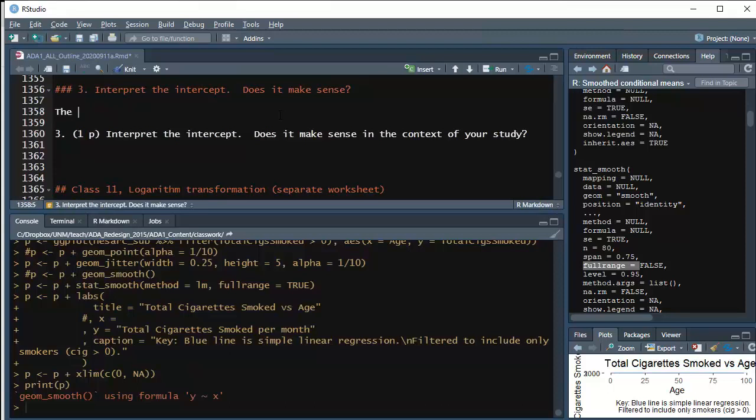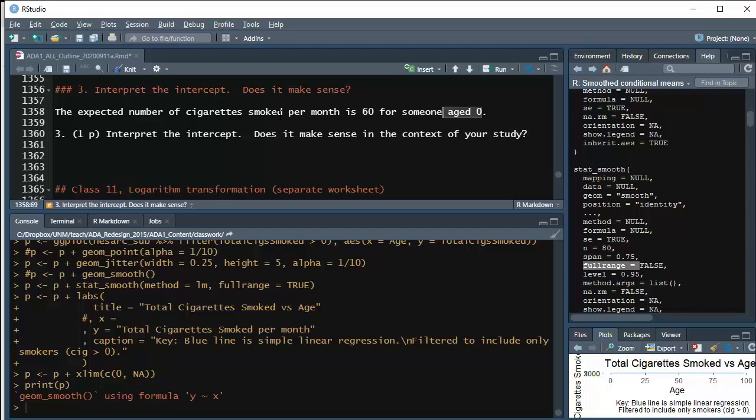The expected number of cigarettes smoked per month is, I'll come back and fill in the value, 60 for someone aged 0.